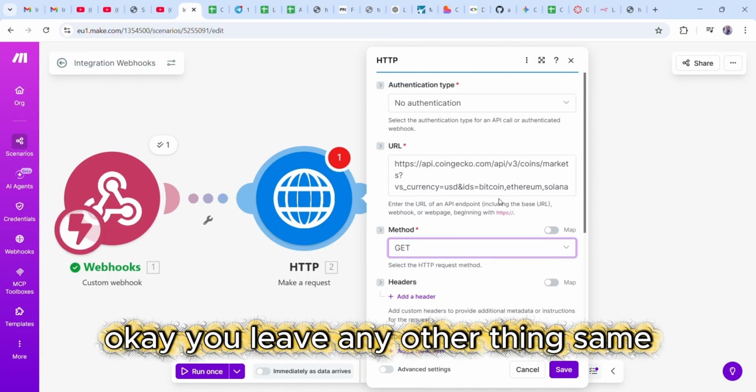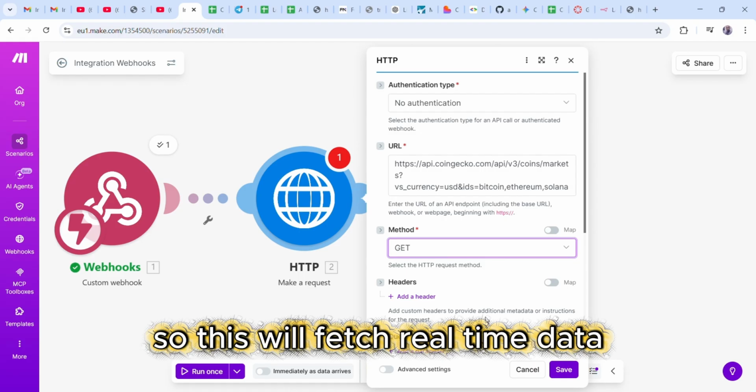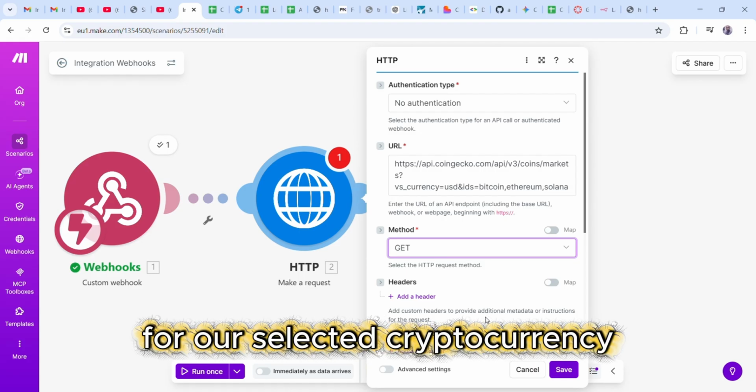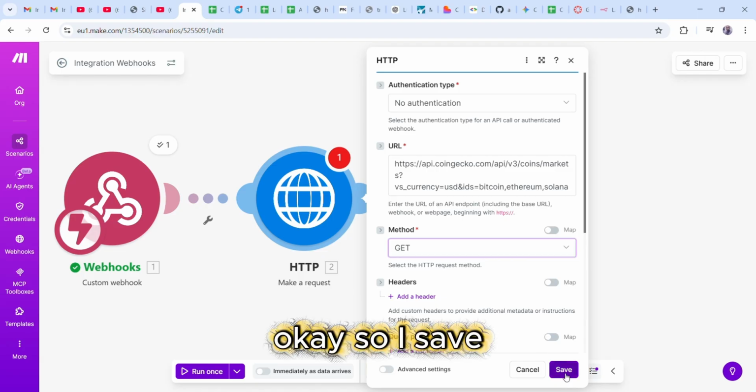You leave any other thing the same. So this will fetch real-time data for the selected cryptocurrencies, that's Bitcoin, Ethereum, and also Solana. Okay, so I save.